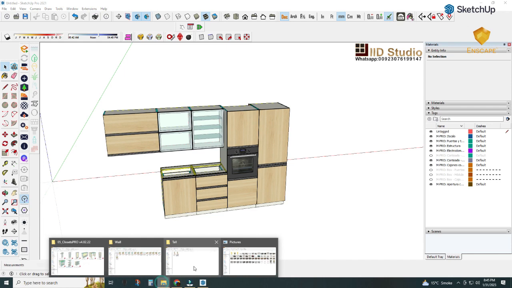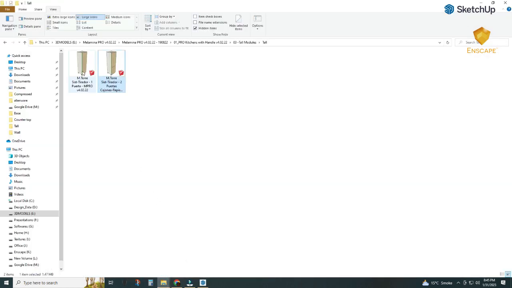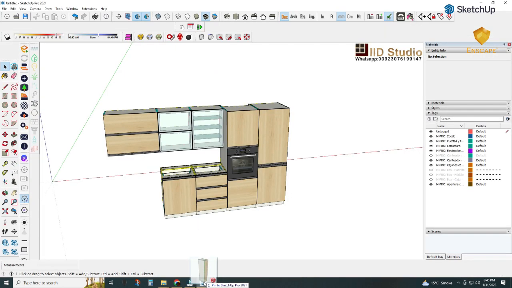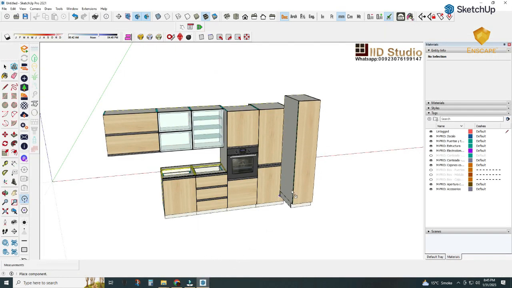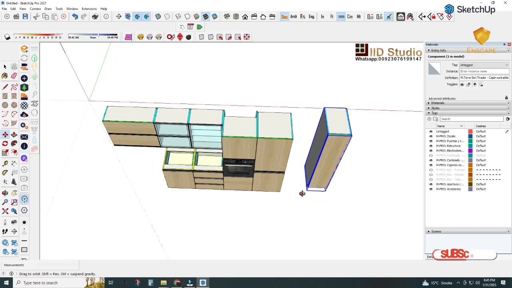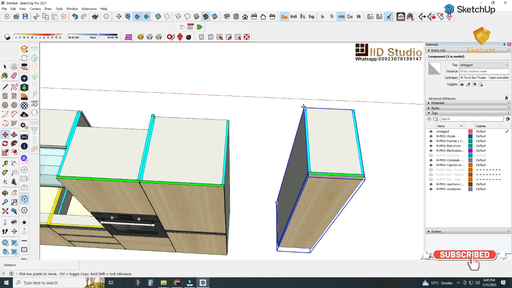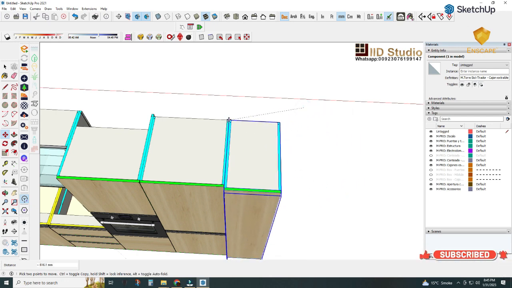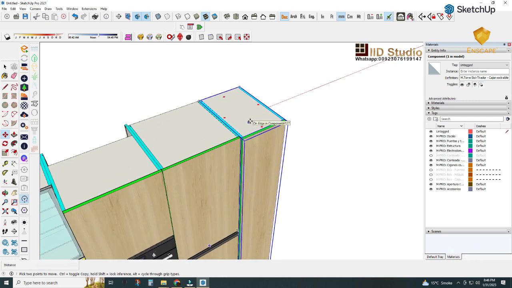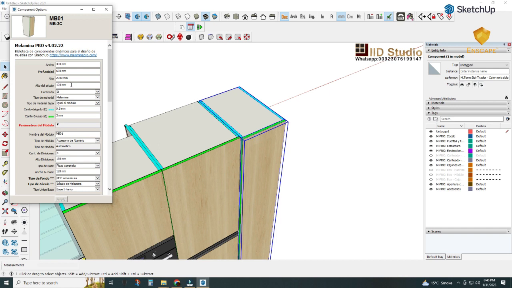And let me bring one more cabinet. This is a pull out unit. Let me change the specification of this cabinet.